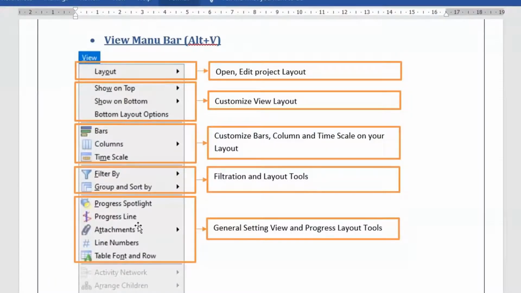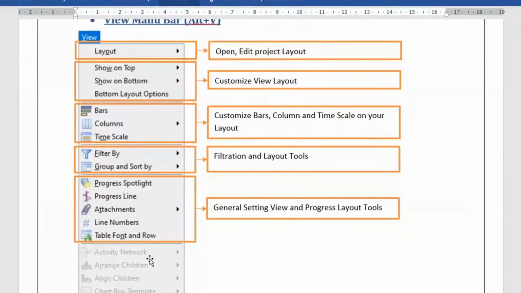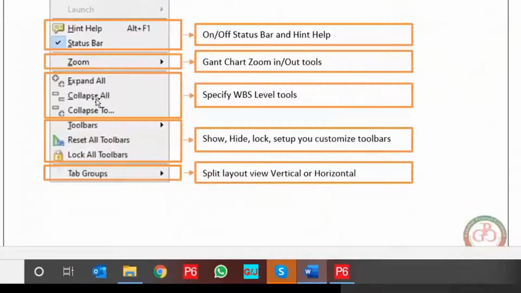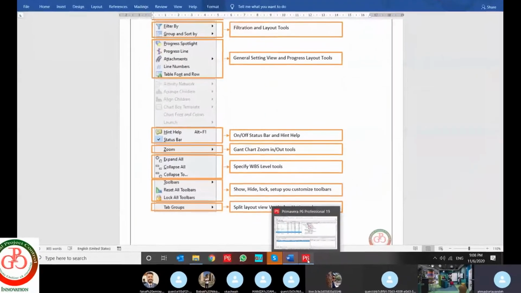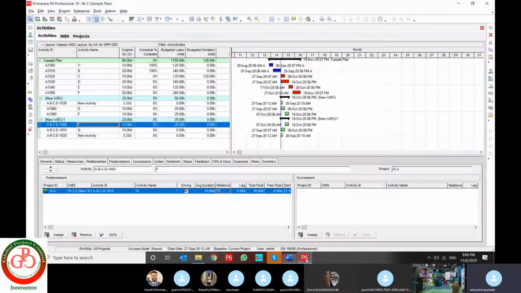You can use progress spotlight, progress line, attachment, line number, and change your font and type over here. Your hint, zoom, expand and collapse, and toolbars with a short description over here. Let me show you what happens with this in the software.